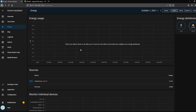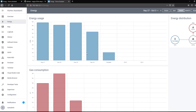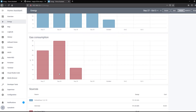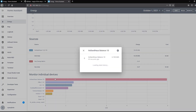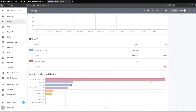Now all consumers are added. This is my test instance so I don't have individual plugs here — those require a special template sensor, which we'll set up at the end. It will take up to two hours for Home Assistant to start doing statistical work on the existing sensors. Flipping over to my live instance where it's been collecting data for a while, you can see weekly energy consumption, how energy flows from the grid to the house, and gas consumption. In the individual devices section at the bottom, you can see my energy balance — that's a large unaccounted portion, which new sensors will reduce.